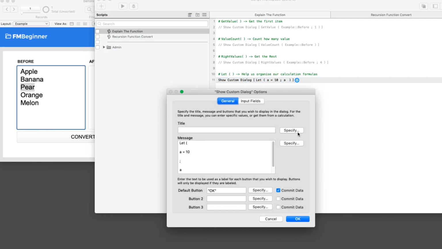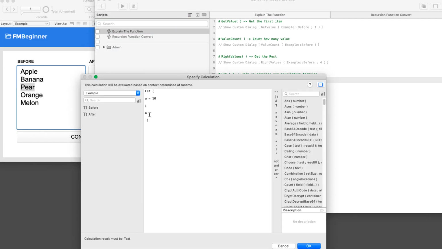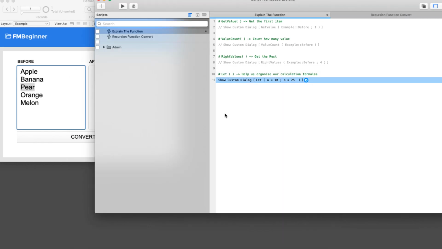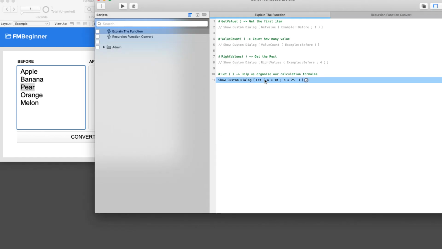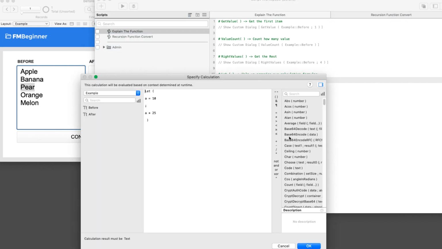Now, the useful thing about this specific function is that it allows you to keep everything in a very organized manner. So I can do a times 25 like this, and then it's going to show me the result of 250. The other interesting thing is that you can place multiple of these values together, so I don't have to limit to just writing a.